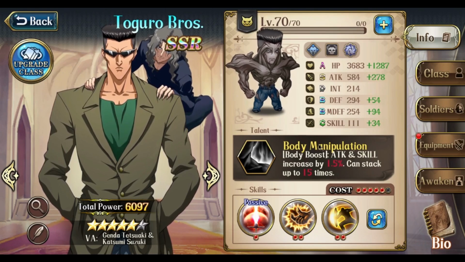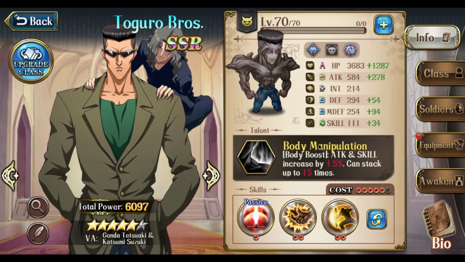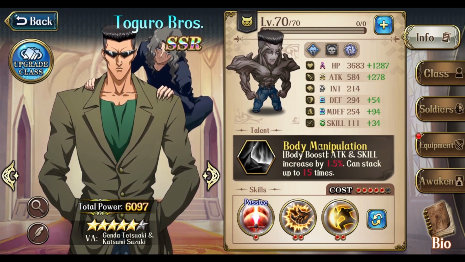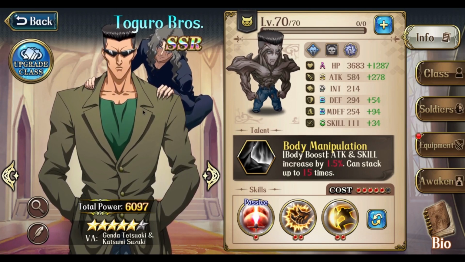So I think overall in the long run, if you have a long-running team that lasts a long time, like I forget how far my 18 million run lasted, but I think it was in the upper 60s to low 70s. By the time I died, the boss had over 8,000 attack. So I think in that case, having a 6-star Toguro Brothers would actually be a stronger option than Leon would be.